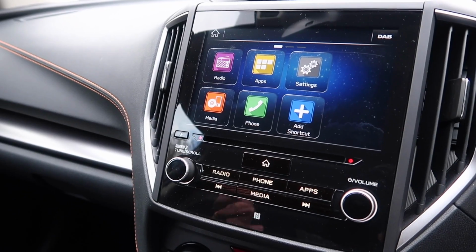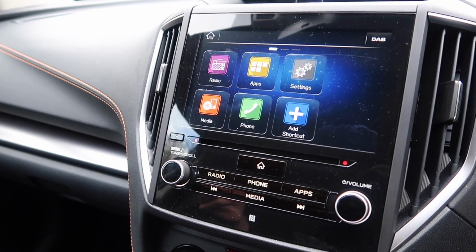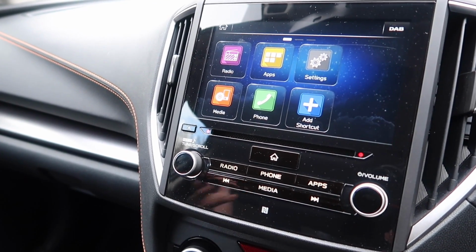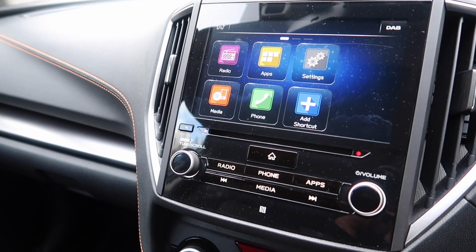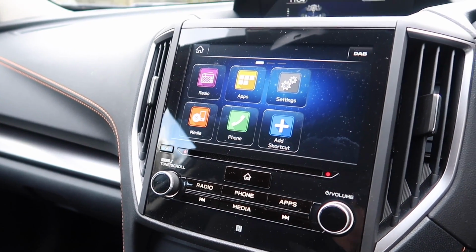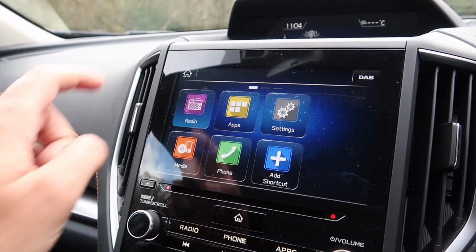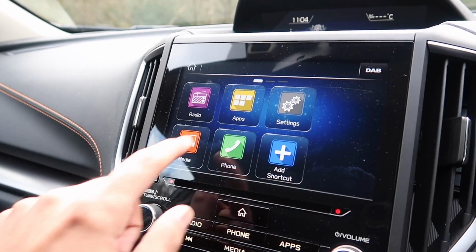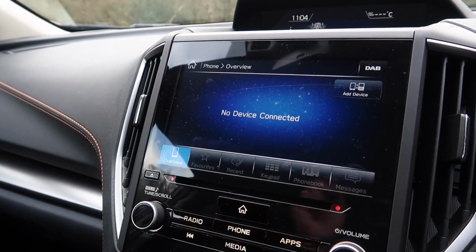This car doesn't have navigation, but if you go for the SE Premium, then you do get navigation. However, on this car, because it has Android Auto and Apple CarPlay, you can simply plug it in and use Google Maps, Waze, or if you have an iPhone, Apple Maps. So I've got no problem there. The touchscreen is not the slickest in the business, but it works well enough. It certainly isn't the worst system I've ever used. And I don't want to add a device right now.